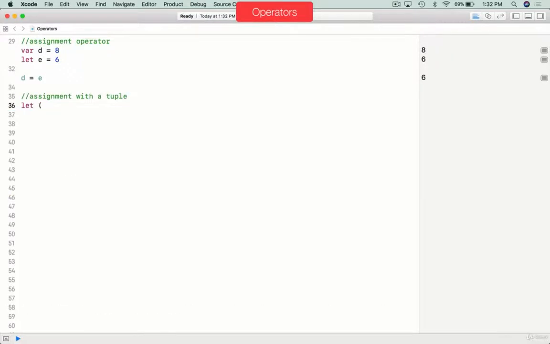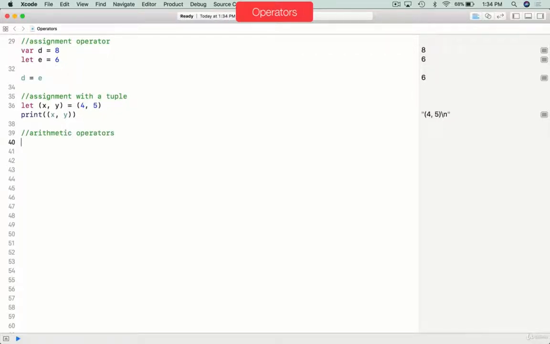Go ahead and example this. Here I'm assigning the tuple on the right, which contains two values, to the constants x and y on the left. And again, we'll get into tuples in another lecture. But this just basically demonstrates that when you use the assignment operator, you can assign the values of the right side of it to whatever's on the left. In this case, I'm holding multiple values with a tuple. Let's keep moving and take a look at arithmetic operators.